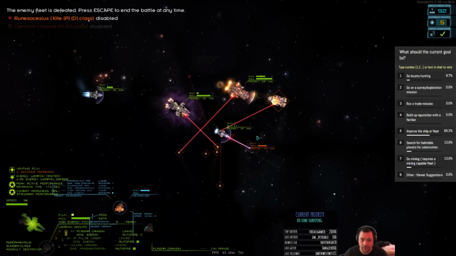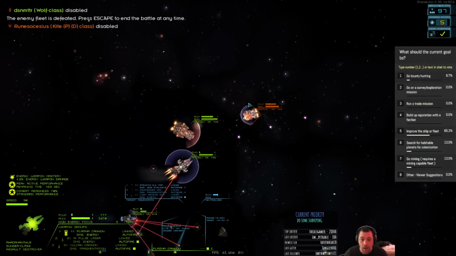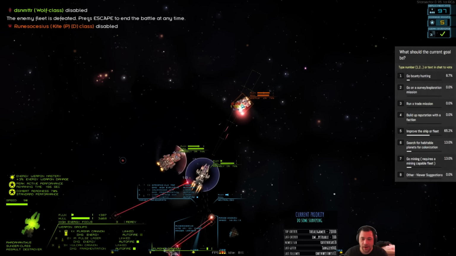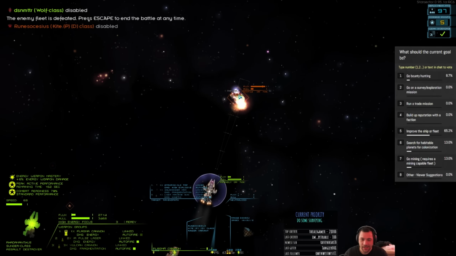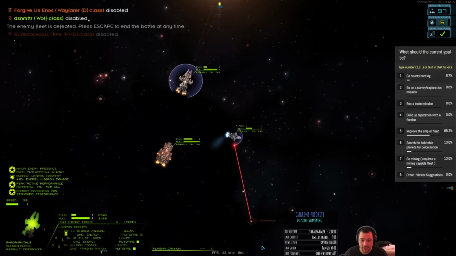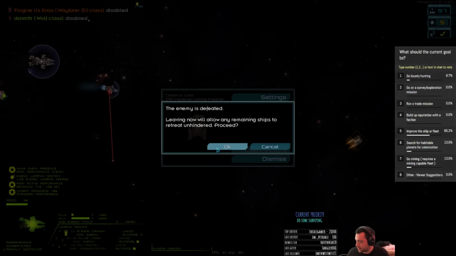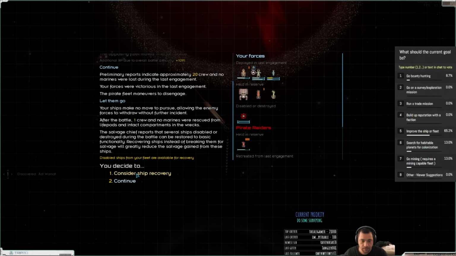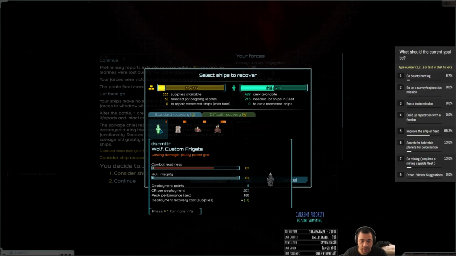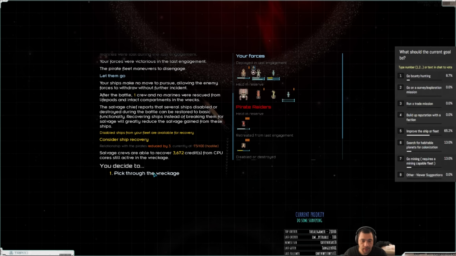Alright, we've destroyed enough of them that I can end the fight, but I'd rather just blow them up. No! I should have ended the fight! My wolf just got destroyed. Or disabled. Alright, now I need vengeance. You know, I'm not gonna bother chasing that stupid ship. So, ship recovery. Here's the wolf. It is demodded with a faulty power grid now. But I'm going to recover it anyway.